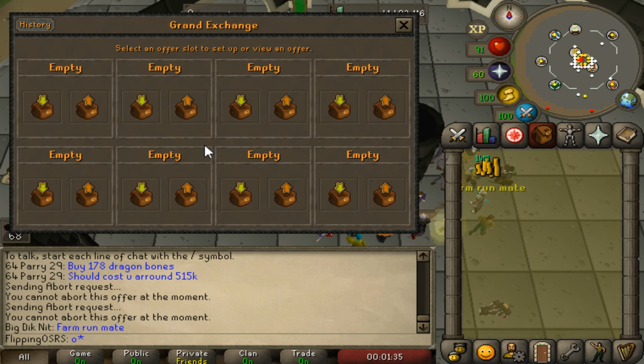So now moving on to high margin flips, I would consider this to be a little bit more advanced than high volume flips. However, it is still very easy. So let's talk free-to-play items here.